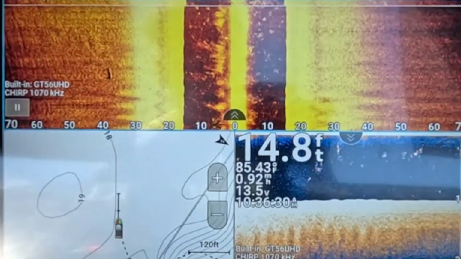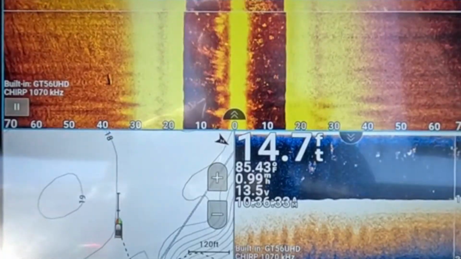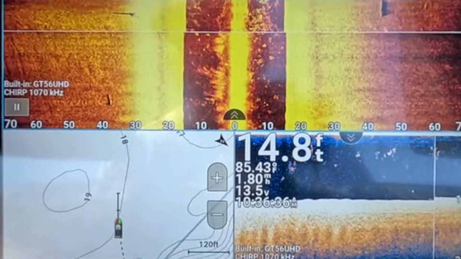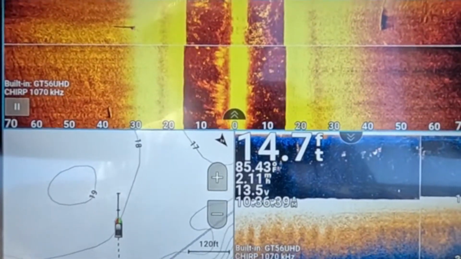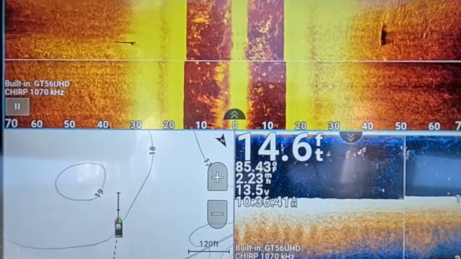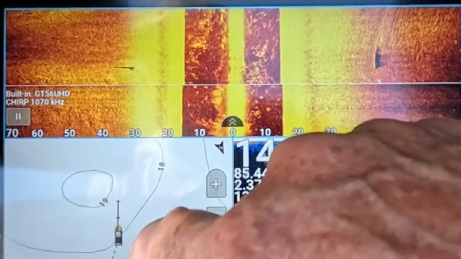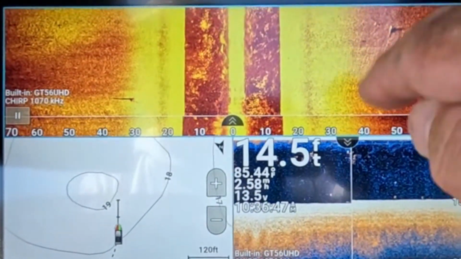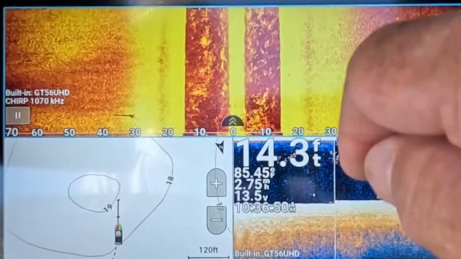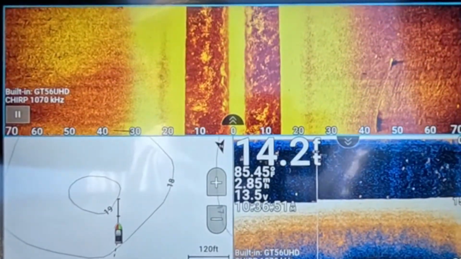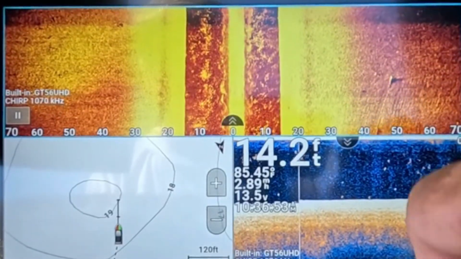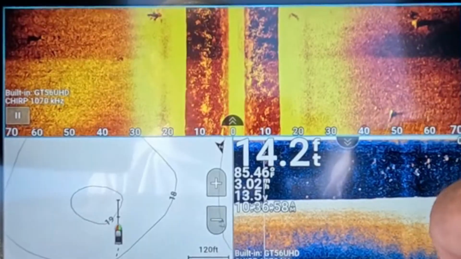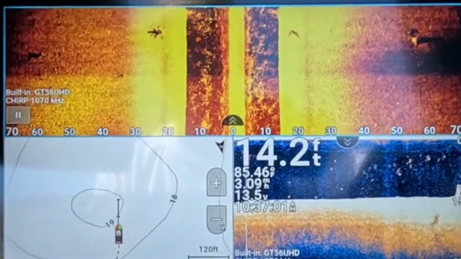All right, let's go back up now. But guys, you know, use your electronics, man. These things are awesome nowadays. There's no reason why you can't go out there. You don't even have to have Livescope. You go out there and use this stuff right here and just kind of run your maps and run your side imaging and down imaging. You can find fish. Look, throw them dang markers out when you find them. Throw them right dead behind your boat, because that's where your transducer is. And you can mark some of the best places you can imagine that you've never even seen before.